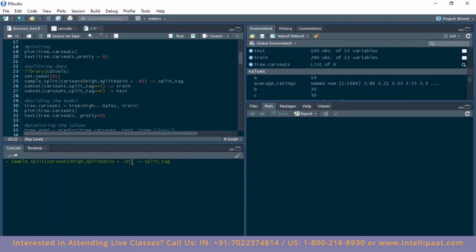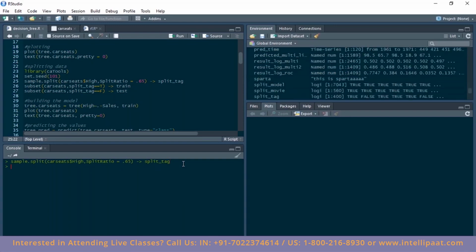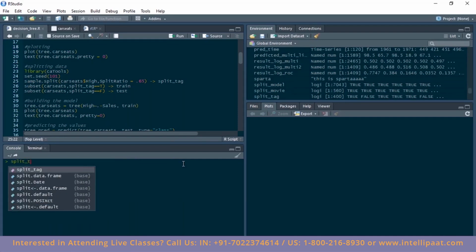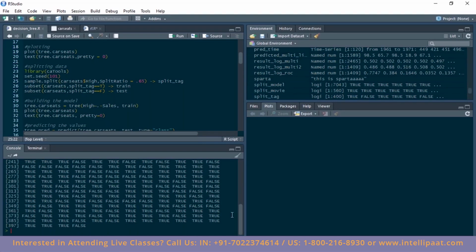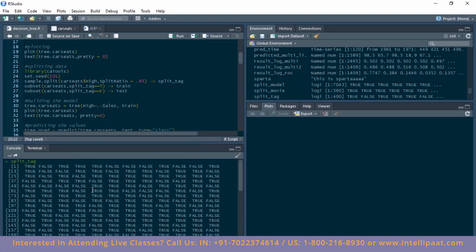So it will basically give us true or false values. 65% of the observations have the true label, and the remaining 35% have the false label. And I've stored that in split tag. Now let me just print this out, split tag. So I just have a bunch of true and false values over here, right?